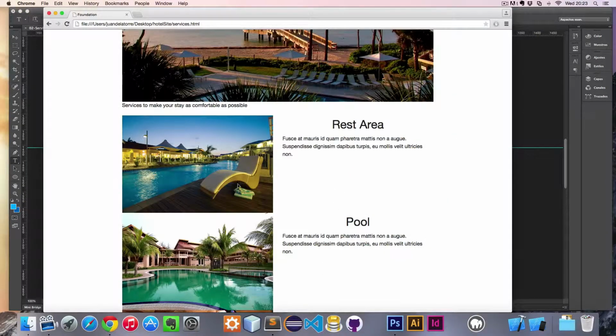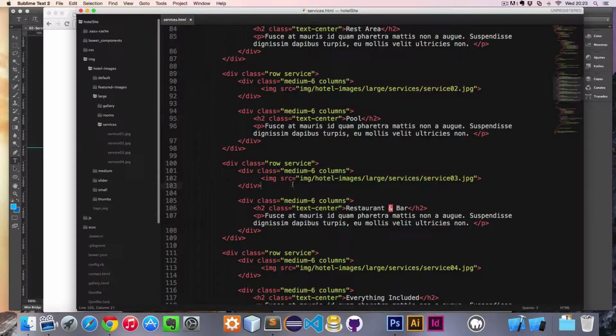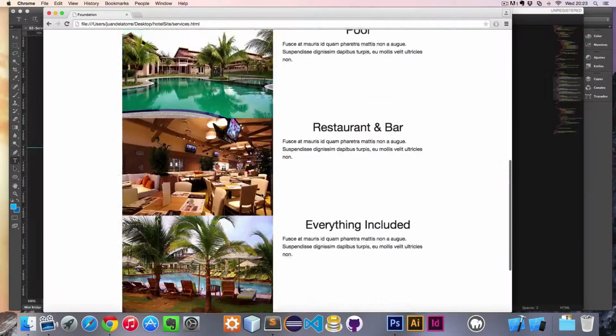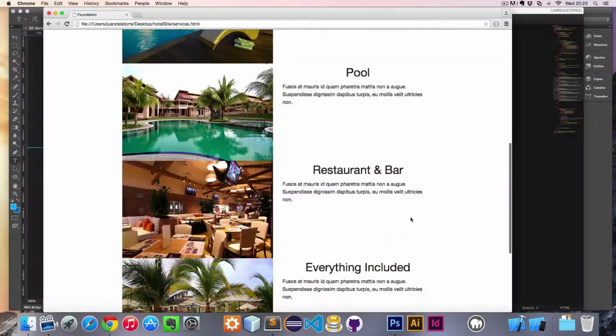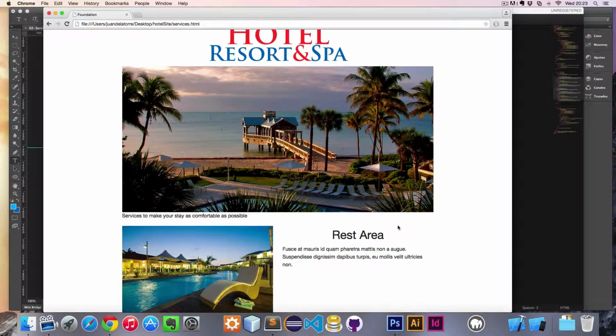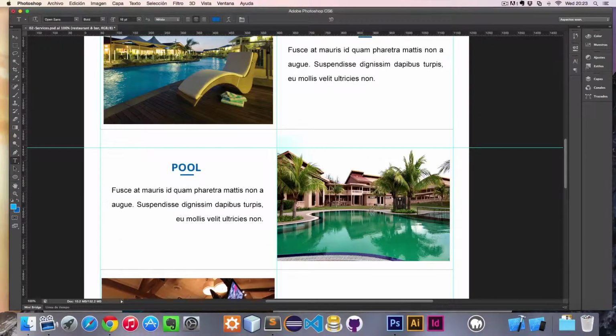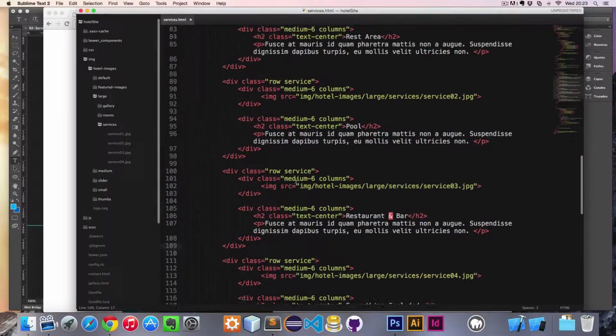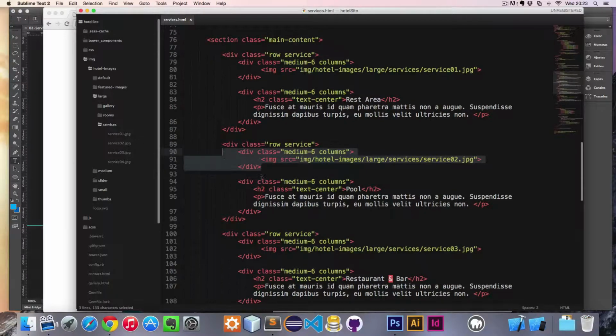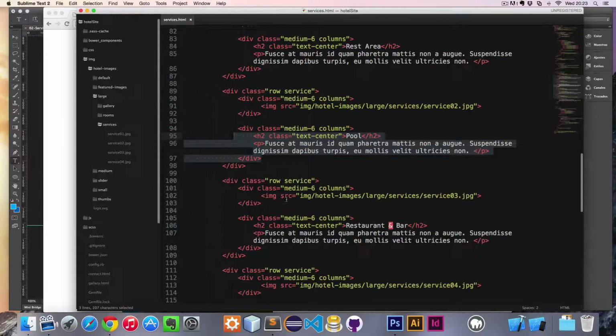And maybe you are thinking, well, I'm gonna change the order here. I'm gonna cut and paste it right after, and this way I can achieve the same. But in the next video I'm gonna show you how to add a simple class to achieve the same goal without changing the order, because I think you have a really good order here. We have the image and then the text, and we don't want to change this to text and then the image. So I'm gonna show you push and pull columns that comes with Foundation.